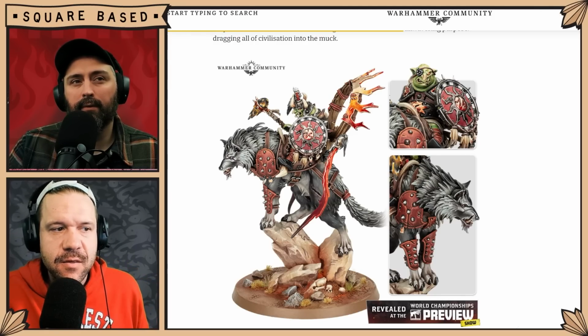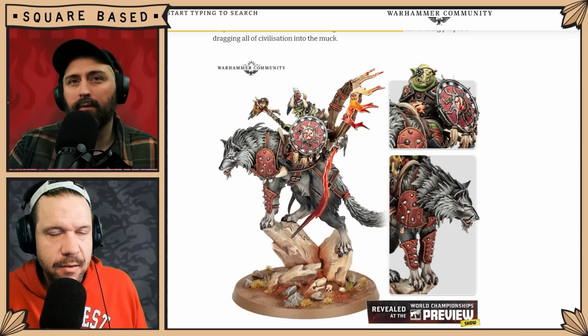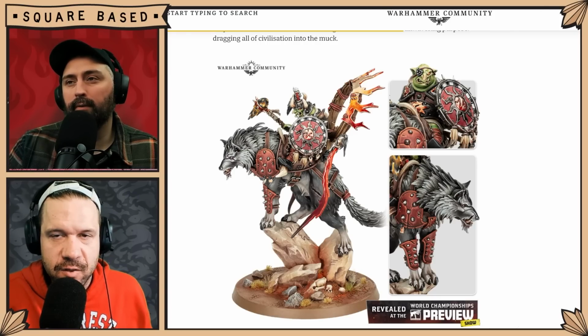So maybe this isn't that AOS stole these, these weren't reappropriated from AOS, but I think that certainly the Orcs and Goblin Tribes Arcane Journal was written with this model in mind and with some of these models in mind.